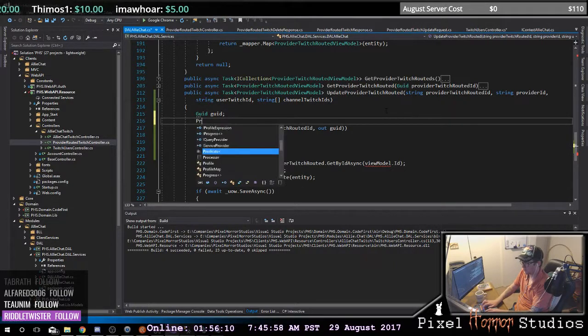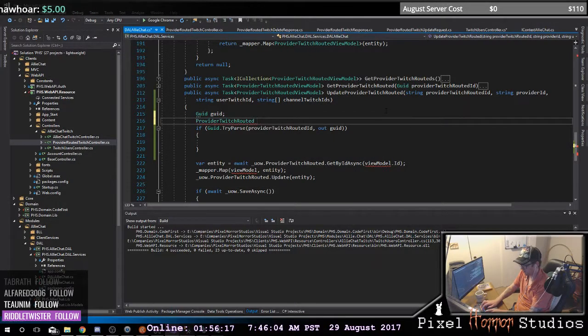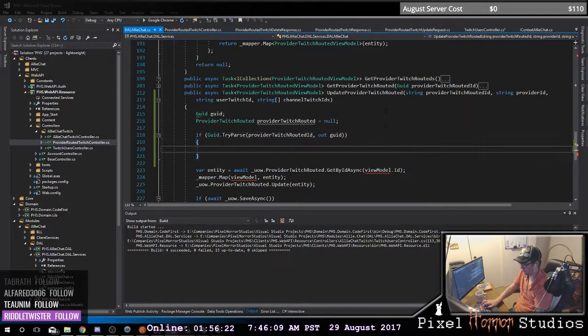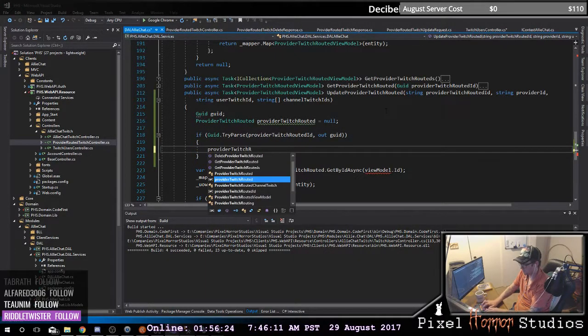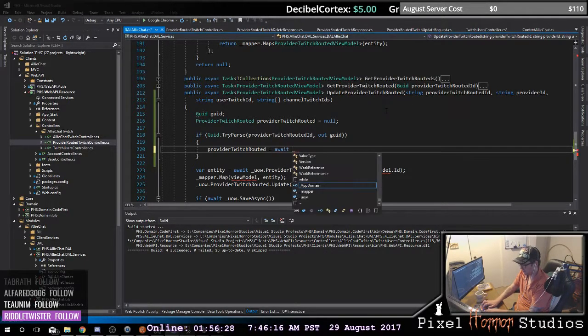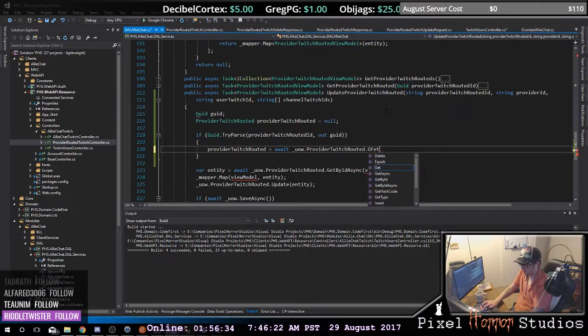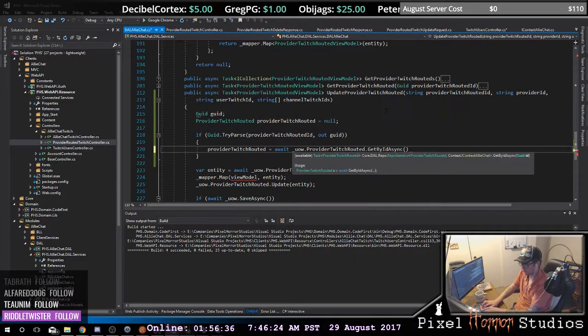So this is called a provider Twitch routed. And then you want to grab this one. It's an await unit of work dot provider Twitch routed dot get by ID async, which is my GUID.